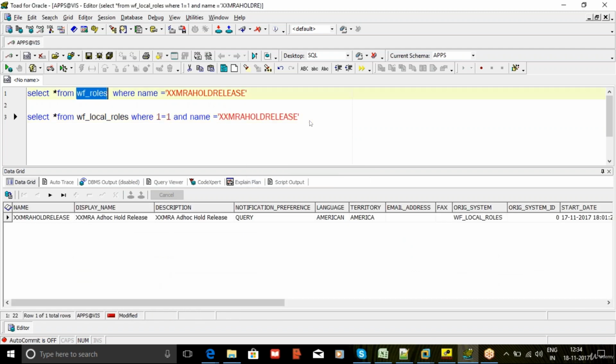So whatever information you see in WF roles, the same you can see in local roles also. And if you want to see the users which are assigned to this particular role, the table is WF user roles.